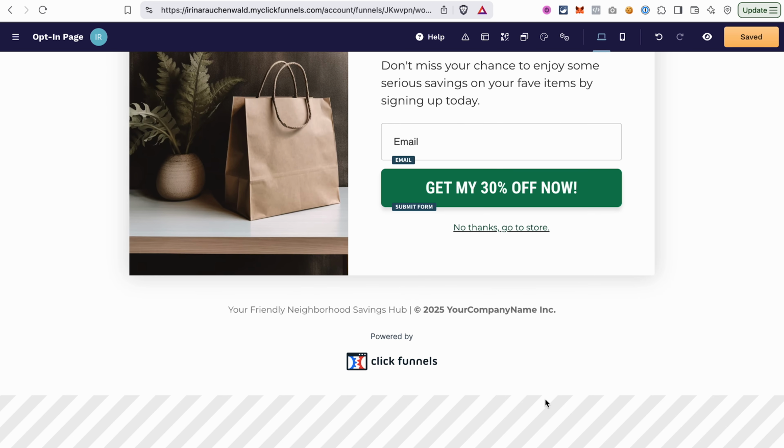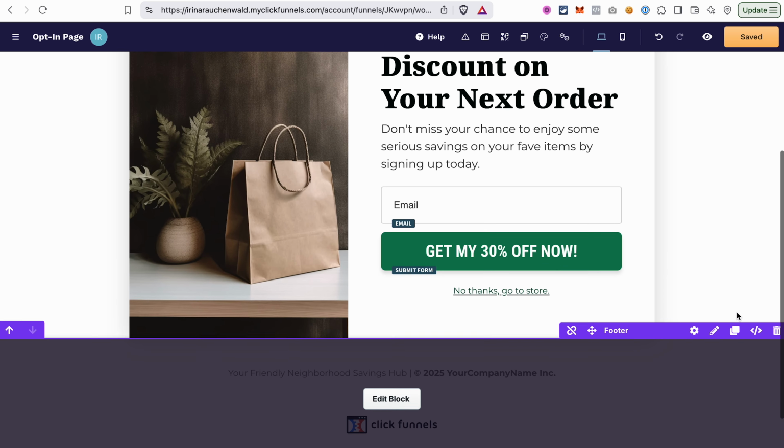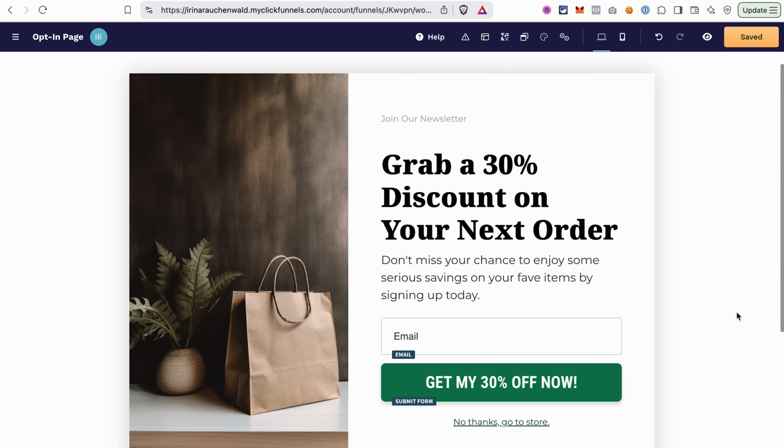The style guide and the universal sections in Clickfunnels will save you a lot of time and effort and also give all your funnels and pages a unified look. With that out of the way, we can start working on our funnel page.